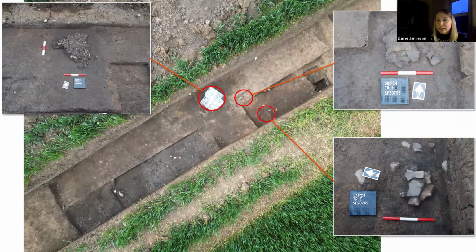But opening up just a very small area, we were really quite amazed that we found two what looked like prehistoric vessels that had been deposited in this wetland area. You can see them circled here. And then next to those, we also found what we perceive as a bag of bones.